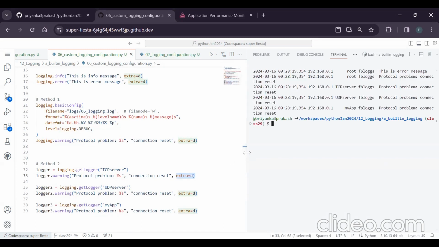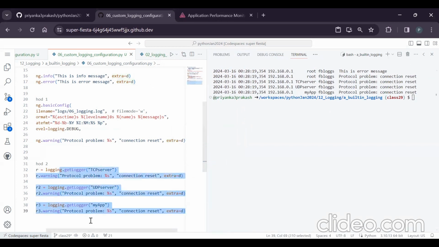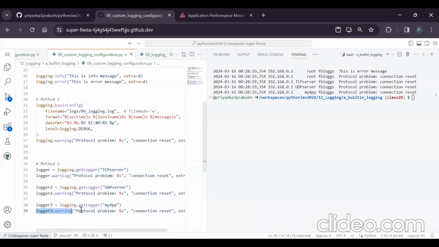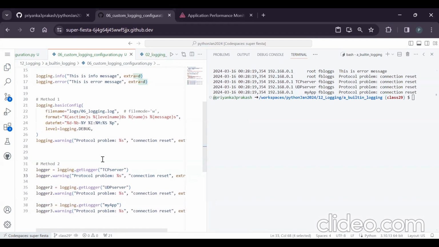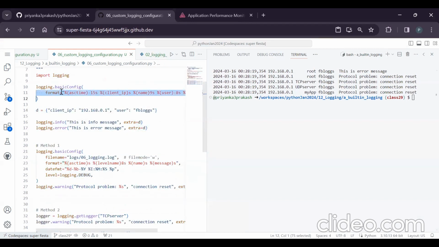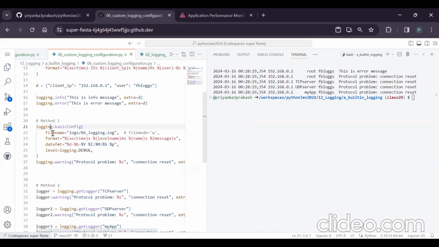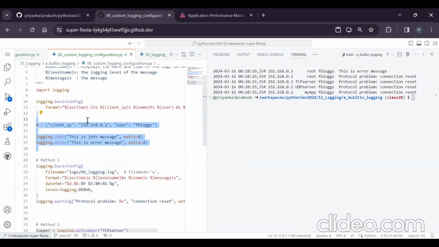I got the output. Did you see how it is working? You have set these logger objects, and you did the set level for each of them. But you gave that extra level, and did you see it in the output? First you did the set level for the logging object, for a typical logger. Whatever you have given here is working only for it, while the others follow the extra values. So whatever you get, you got it right.